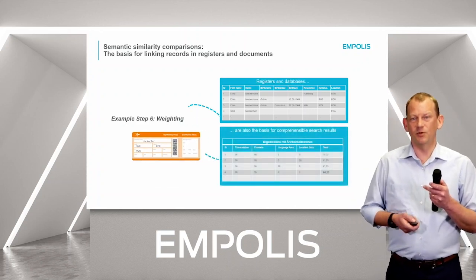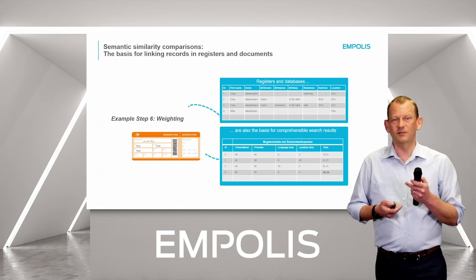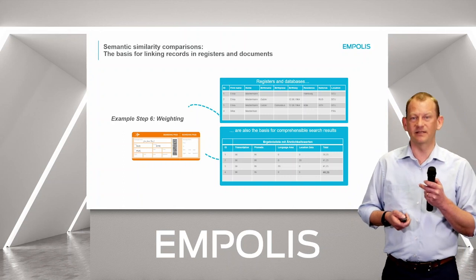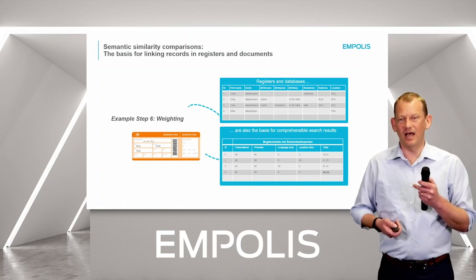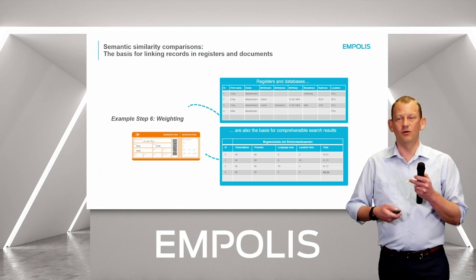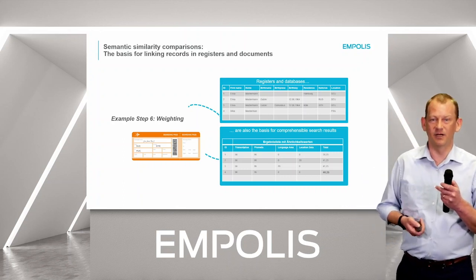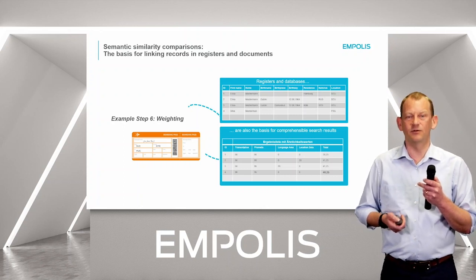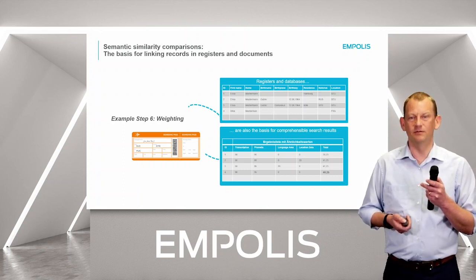And we can switch the perspective. Of course, the existing records can also simply be used for the search. Instead of adding the boarding pass to the dataset, we just want to look up within the register, within the database, do we know the person who has the boarding pass? So a search with the known information from the example will then lead to the result in the table below.